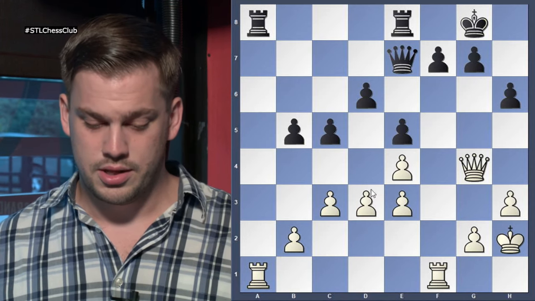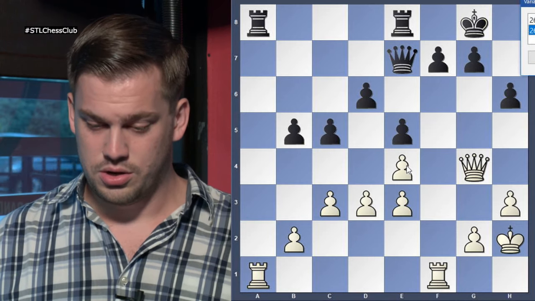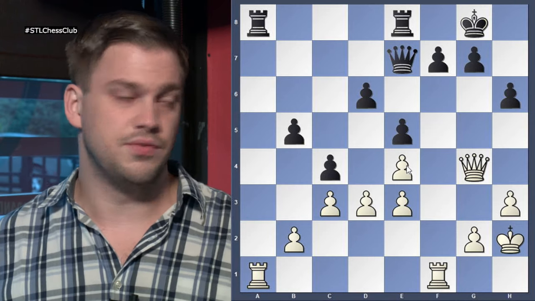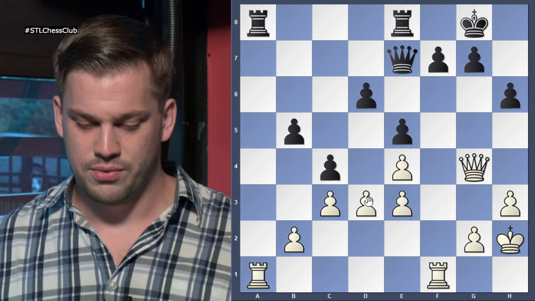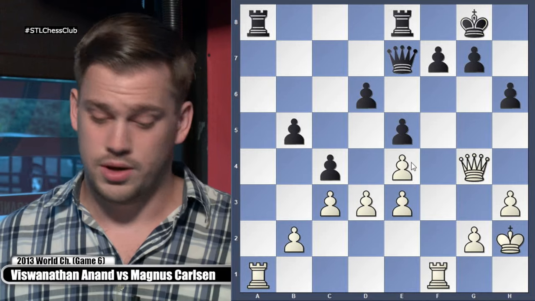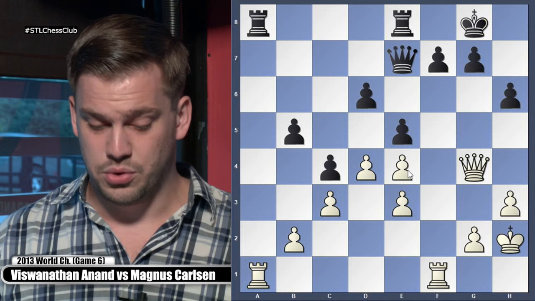And so right now, these e-pawns aren't even very weak, right? This black pawn is blocking them. The front pawn, which is usually the weaker one, is well defended. So the first thing Carlsen does is push this pawn to c4. So one way or another, this forces the white pawn away from d3, which means this e4 pawn suddenly becomes a potential weakness. Anand correctly plays d4.